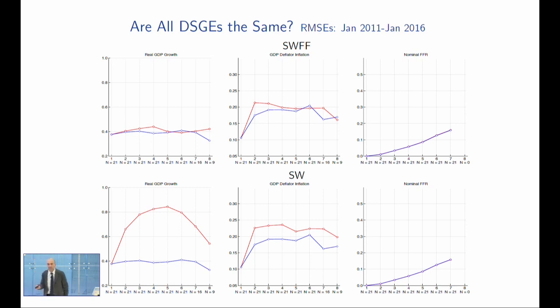Okay, so you might have heard of DSGE, they're all the same, right? And here we show that basically a DSGE model without financial friction, which is a plain Smets-Wouters in red, where the model with financial friction in blue produces much higher forecast error, or during this period, produced much higher forecast error. Why? Because that model sort of doesn't really have this sluggish recovery from a financial crisis feature that the model with financial friction has.